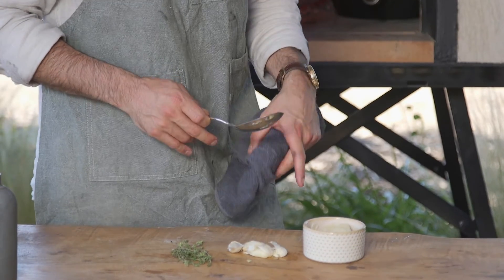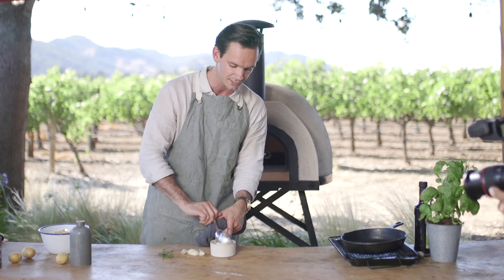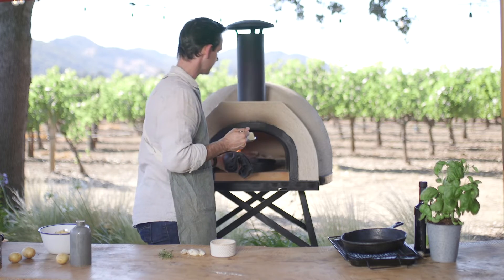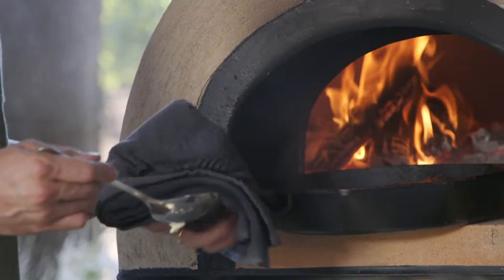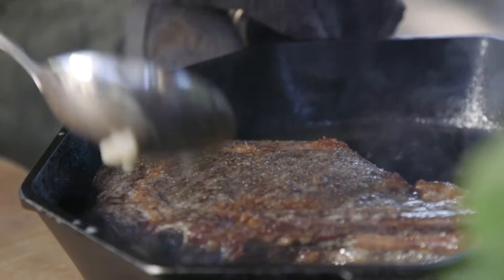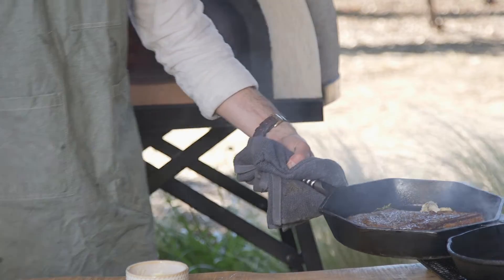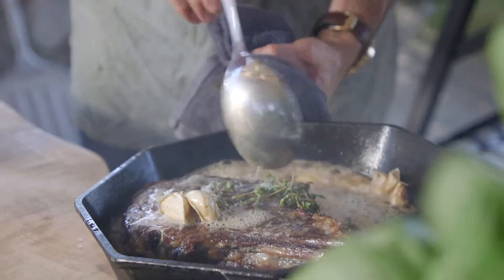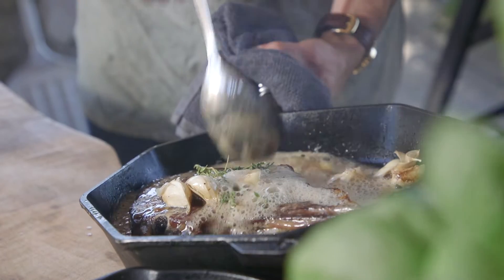We're going to add around two to three tablespoons of unsalted butter — we've already added quite a bit of salt to the surface of the ribeye, so choose unsalted butter. Adding that directly to the pan is also going to cool it down so we're not adding garlic and thyme to a screaming hot pan. You're getting a beautiful crust on the outside of the ribeye. We'll get the garlic and thyme in there — be careful as it may splatter. Give the ribeye a coating of butter, put your herbs on top, and we're going to make a fountain of brown butter. My goodness, does it smell good.